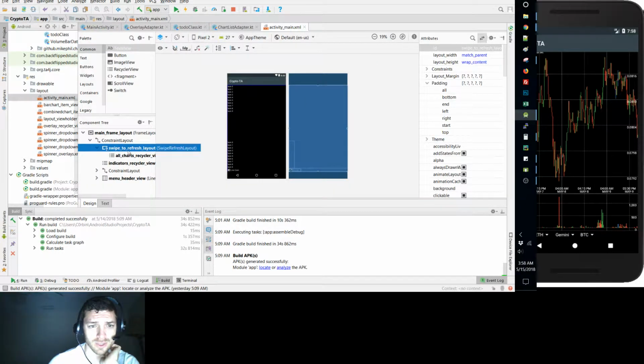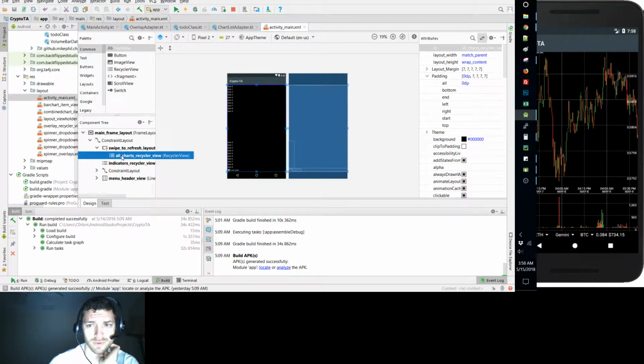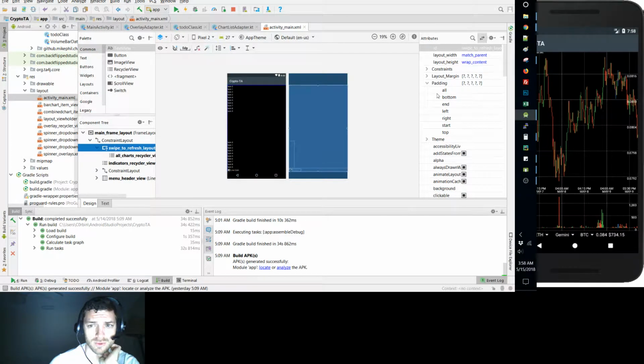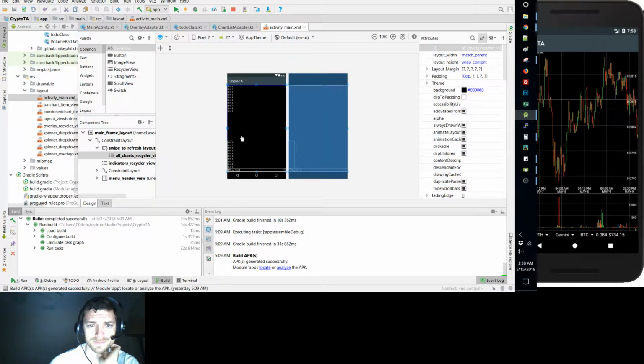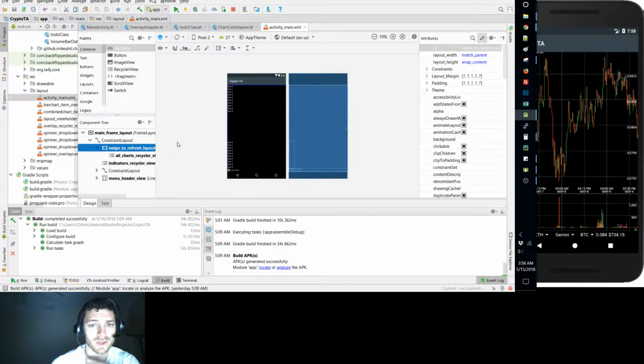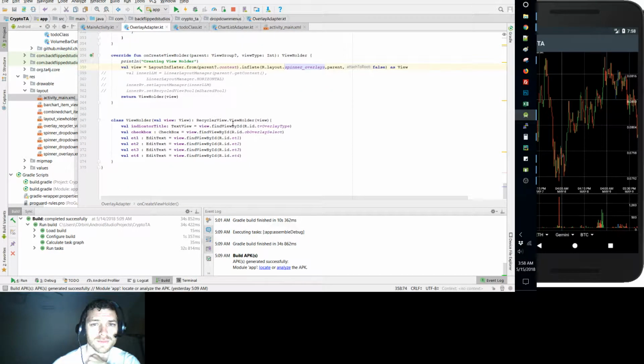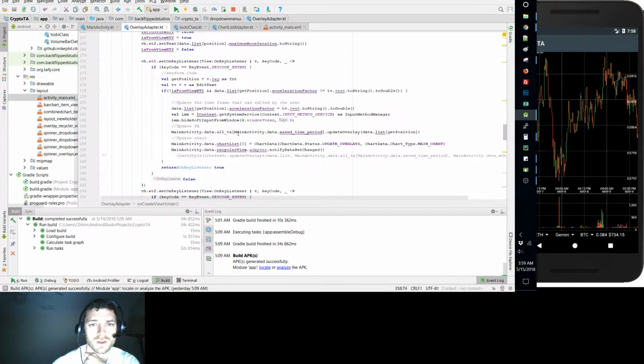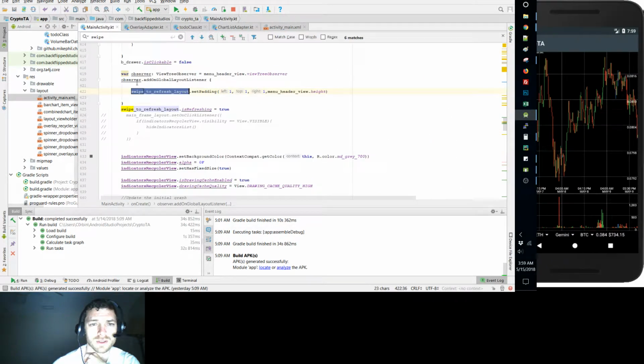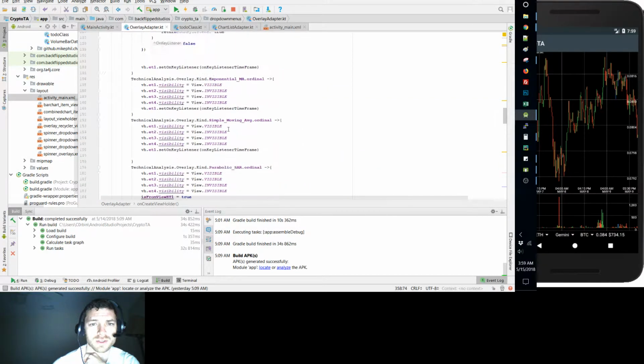At one point in time we had, I don't remember if it was swipe to refresh layout, some constraints. Might have had a constraint where, yeah, I'm not sure, but we can look at where we update our chart sizes.